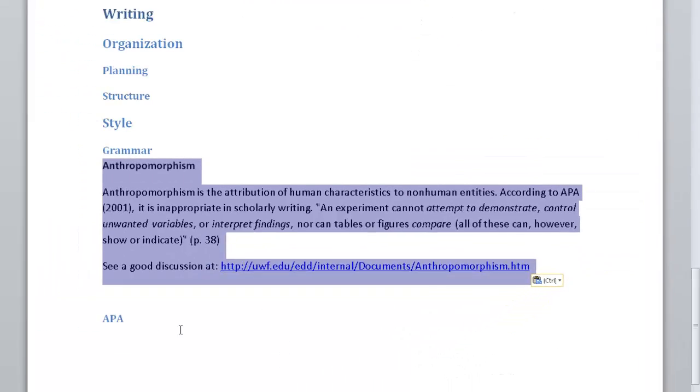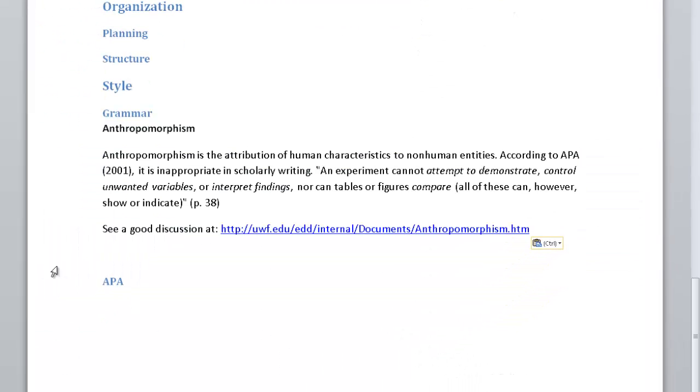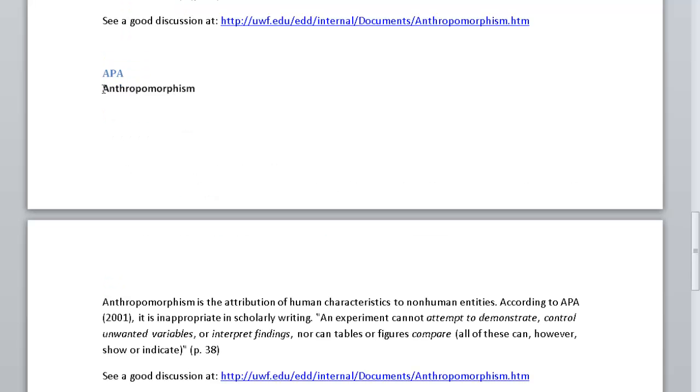And here's how it can be used. Let's imagine I'm working on a student's work. I realize they make a mistake in anthropomorphism. I tell them about the mistake, and then I want to use this text that I've saved. All I need to do is type the first 3 letters of the title. Then I click F3, and the entire title along with the text shows up right there. So that's an even quicker way of getting saved comments to a student.